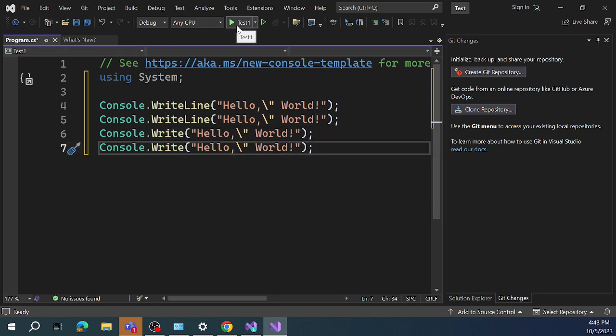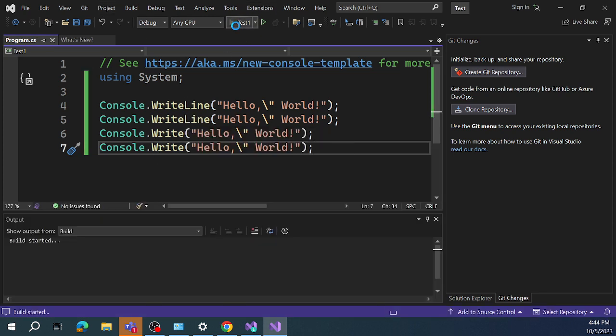Let's run and see, and you tell me what should be the output. Anybody can tell me what should be the output of this? Hello world, then hello world, then next line hello world, then next line hello world, hello world. No sir, hello and double quote and world. And that is fine. For the first two there is a next line, and for the last two there is no new line. Exactly. So for the first two you see hello, double quotes, world, and then again hello world in the next line. In the third line you will have hello world together, because this is Console.Write, we are not inserting a new line.